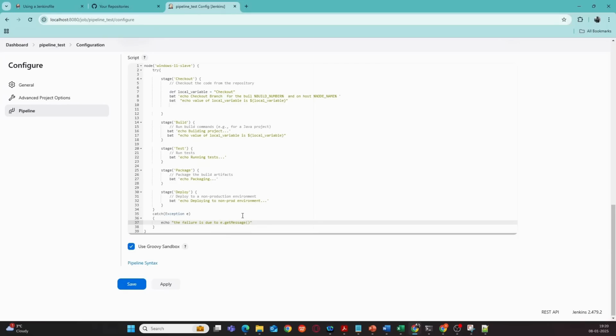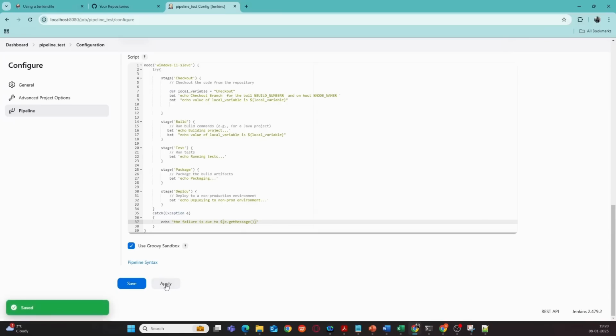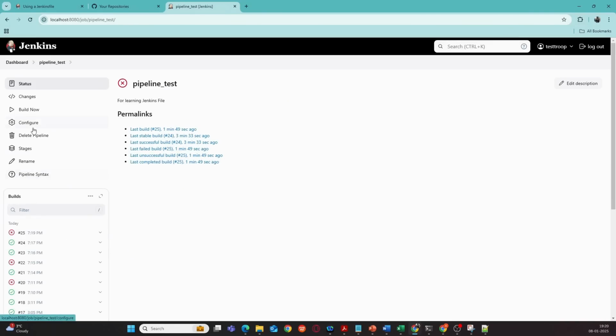In order to print that we'll have to use the variable format like this. Let's apply, save this, and try to execute.